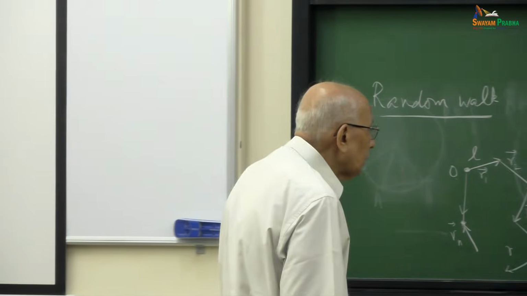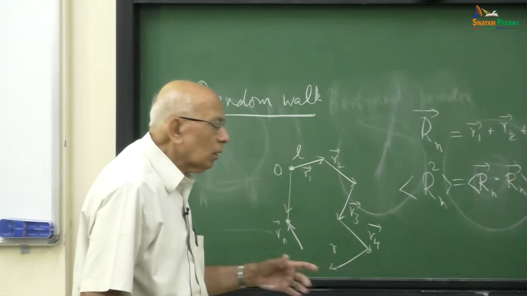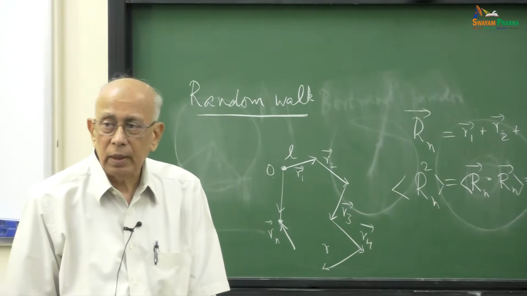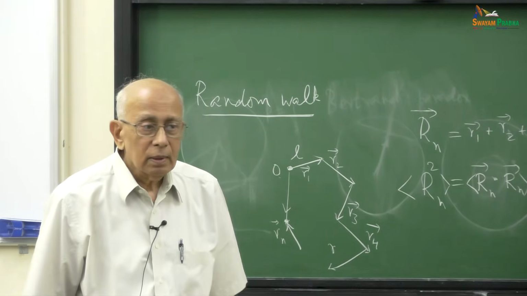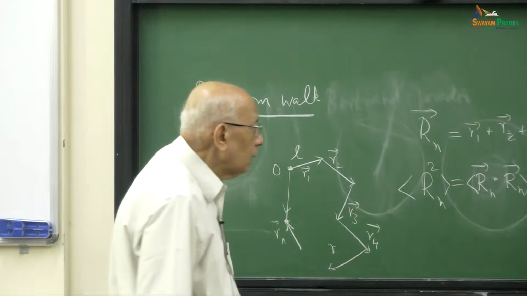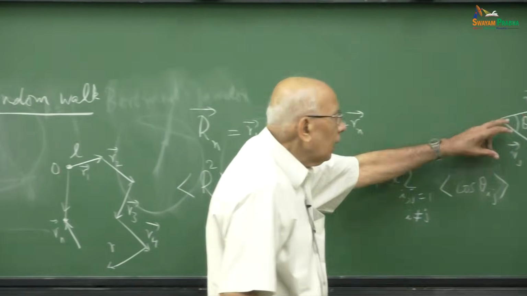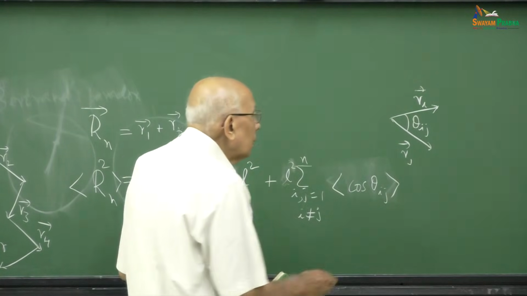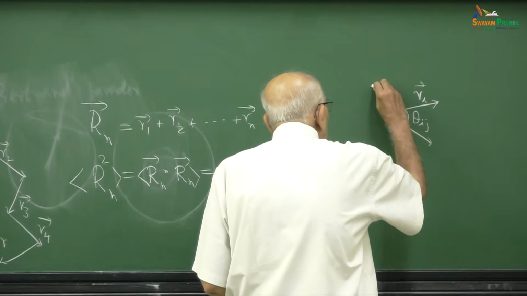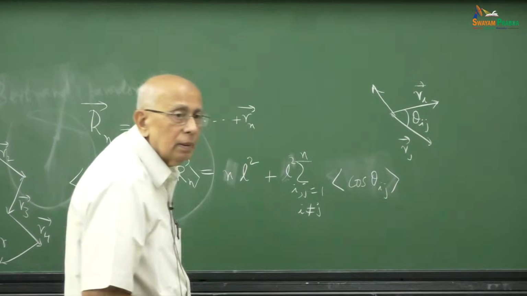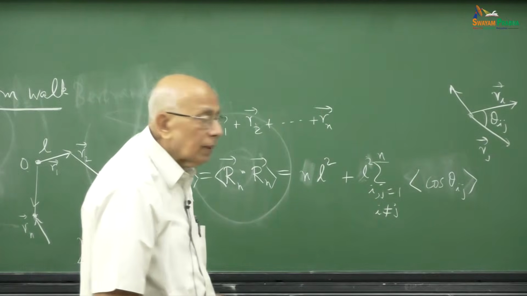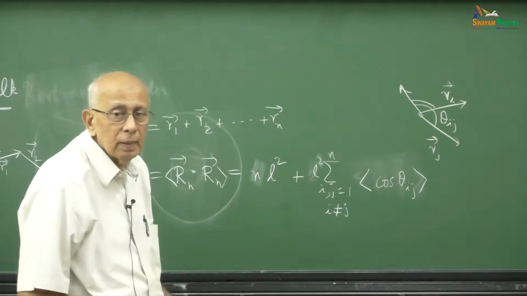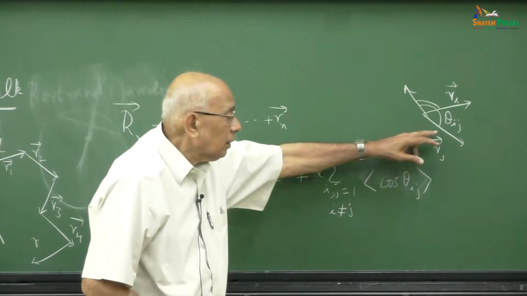I have to put in some physical input here. There's no restriction on the theta_ij's at all. The theta_ij's can run from 0 to pi. The angle between two vectors can be either parallel or anti-parallel. Can all run 0 to pi. For every realization of this kind, there is another realization with equal probability in which this R_i, this vector, pointed in the opposite direction. And the angle between the two vectors became this. That's pi minus theta_ij.